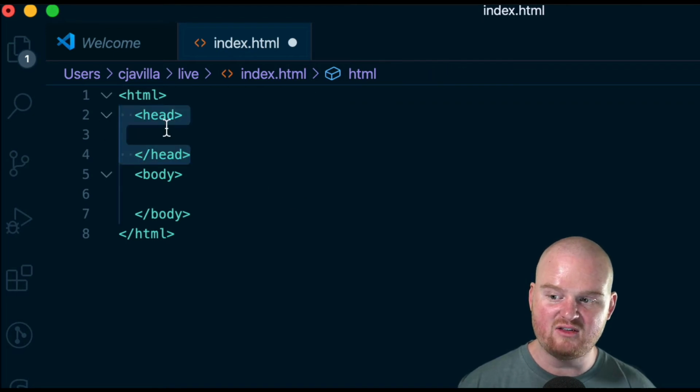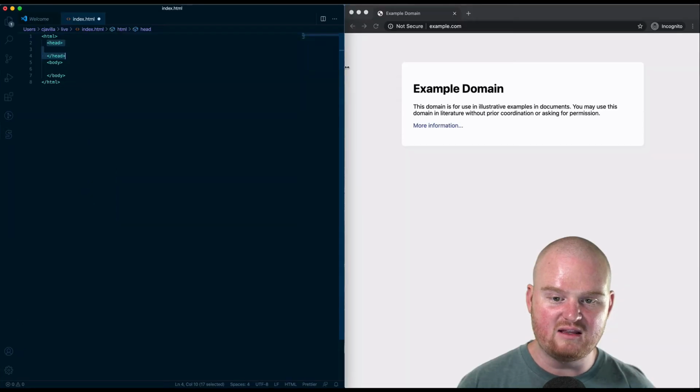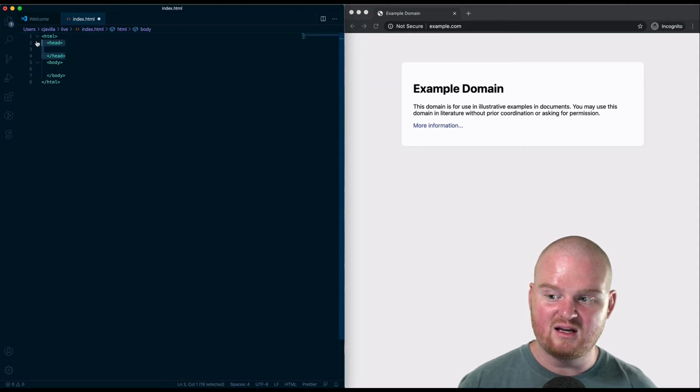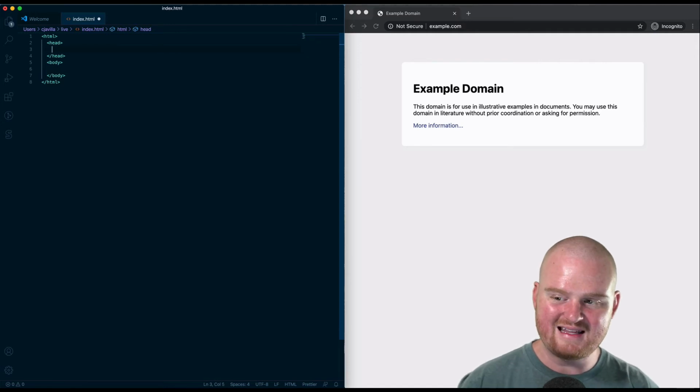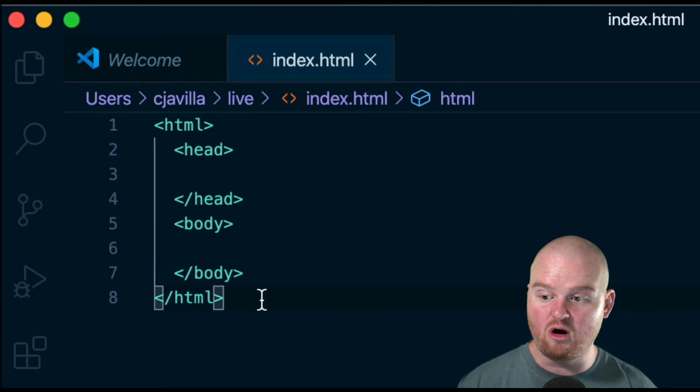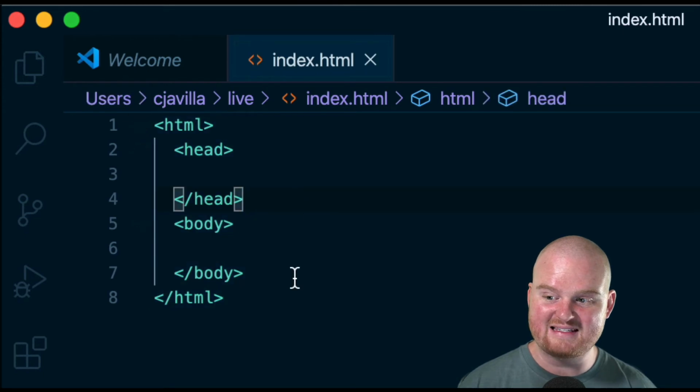Typically, the content of the head, you don't actually ever see rendered in the visible space of the page. The browser is determining what to show on the web page based on what is in your HTML document. So the stuff that is in the head tag is not actually rendered into the content of the page. The things that are in the body are in fact rendered as content into the body of the page. So this is what you see. So most or all HTML pages are going to look exactly like this, right?